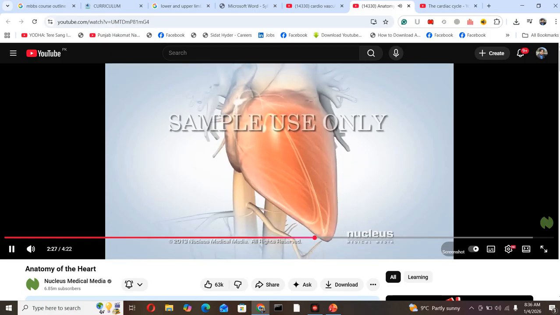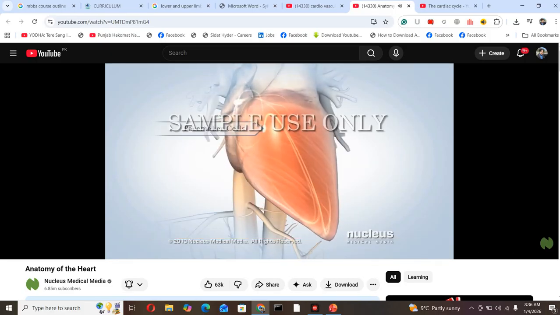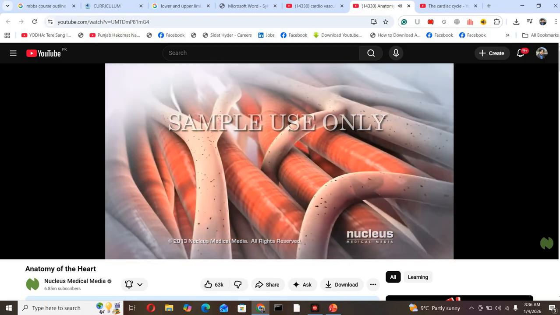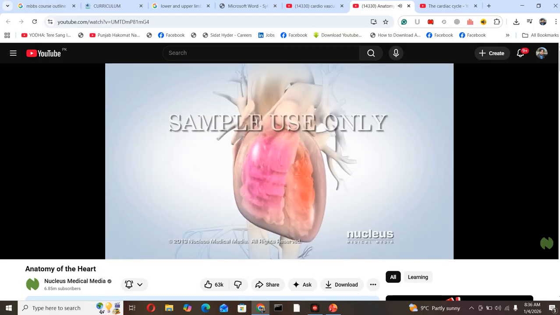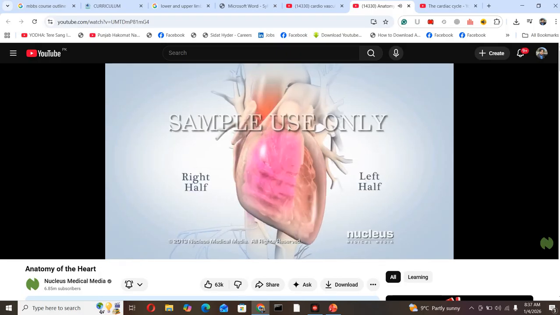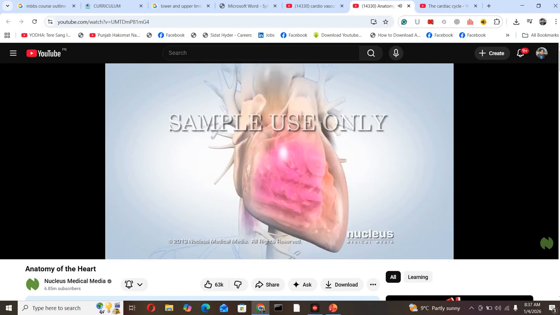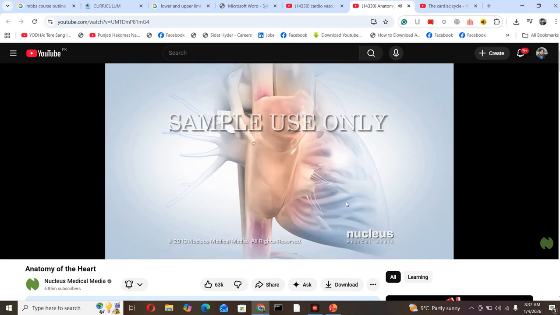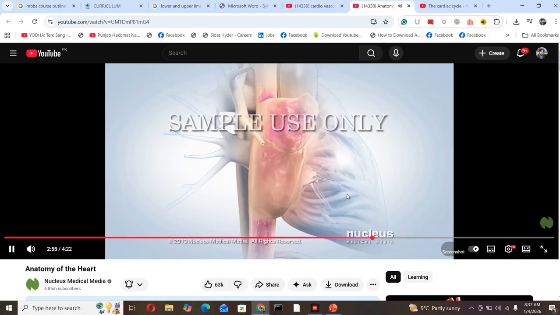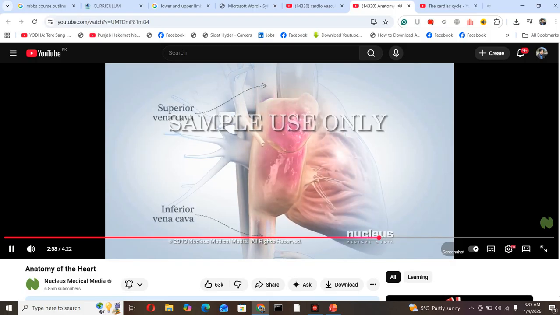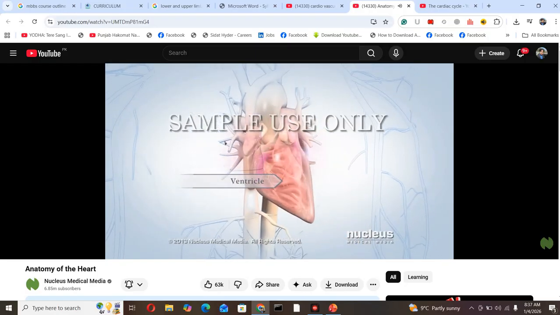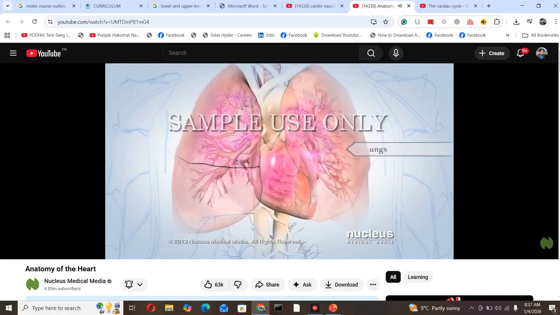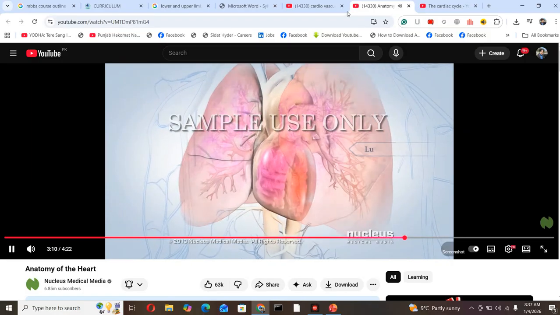When special cells, called pacemaker cells, generate electrical signals inside your heart, the heart muscle cells, called myocytes, contract as a group. Your heart is divided into left and right halves, which work together like a dual pump. On the right side of your heart, deoxygenated blood from your body's tissues flows through large veins called the superior and inferior vena cava into your right atrium. Next, the blood moves into your right ventricle, which contracts and sends blood out of your heart to your lungs to gather oxygen and get rid of carbon dioxide.